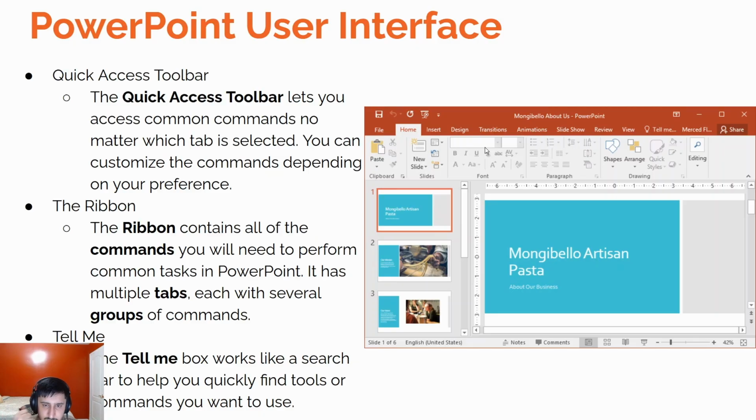So now the question is, if we have a bunch of commands, why even organize it like this? Why do it the way they did it, where everything's organized in tabs and each tab has a whole set of commands? Why don't they use something like a traditional menu? Why do we want to use something like the ribbon system, everyone?